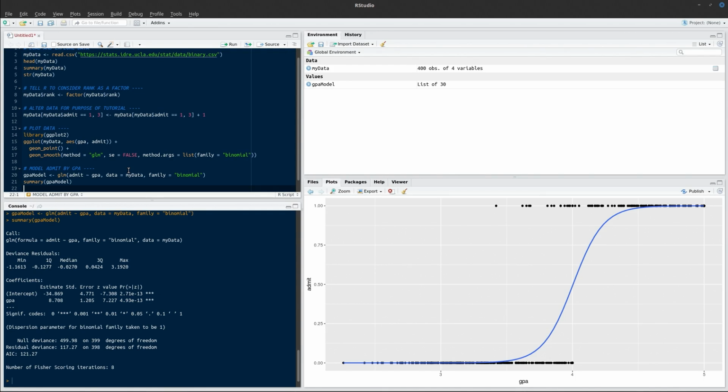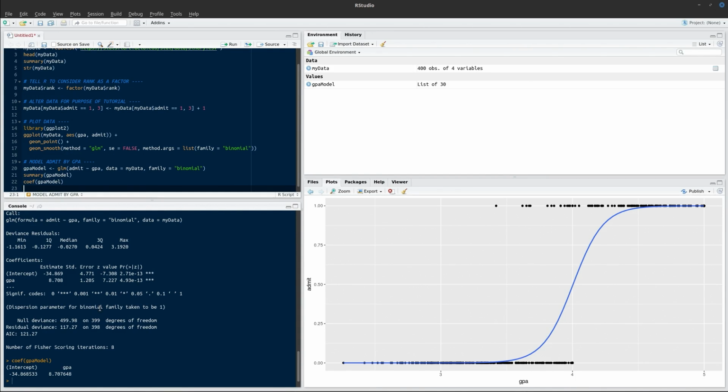Now we can use this function coef, for coefficients, to get the coefficients from the model, and you'll notice that these coefficients are the same as here, so 8.71. This is the change in log odds for every 1 unit increase in GPA. To derive odds ratios from log odds, you simply take the exponent, so exp.